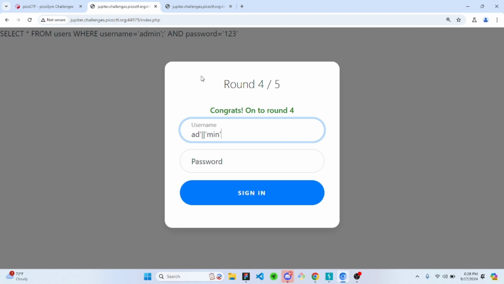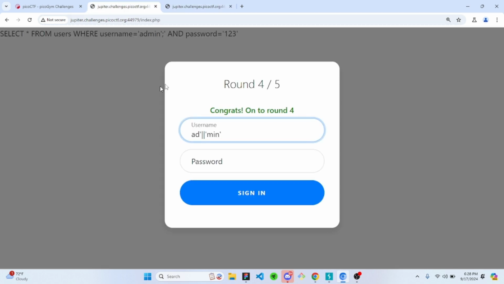It connects those strings. It concatenates them, and now effectively we are doing the exact same thing as before. We're still saying admin, but we're doing it a little bit differently, to get around the filter that prevents you from explicitly putting admin. So with that, we still want to escape from the rest of the string. We're going to just put a semicolon since we know that works now.